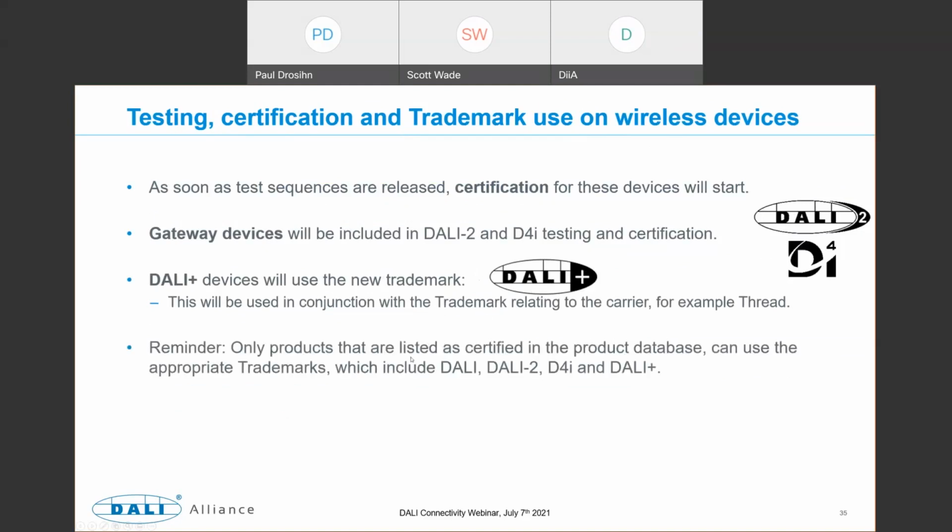And a reminder, only products listed as certified in the database can use those appropriate trademarks. So you can't use the DALI Plus trademark today because there are no DALI Plus certified products. And for gateways, you will need part 341 or 342 implemented to get certification.